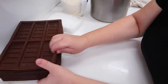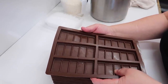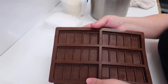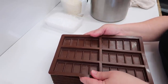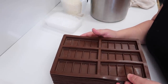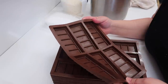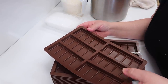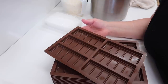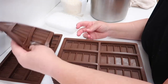I must get a few messages every week about how to get all of the wax out of the silicone mold. There's always going to be some wax left over in the silicone mold. The best way to wash them, I think, is in the dishwasher. First I soak them in hot soapy water in the sink and scrub them with a bottle brush, then I put them upside down in the dishwasher. The silicone does absorb some of the wax so they're never going to look pristine, but they are clean and sanitized.